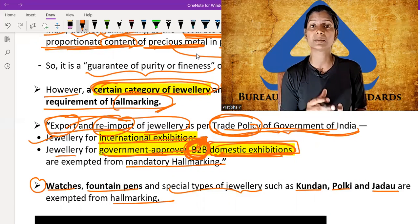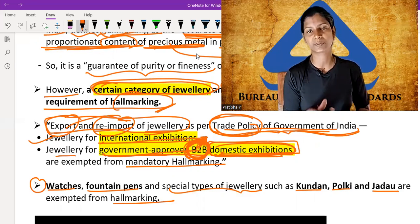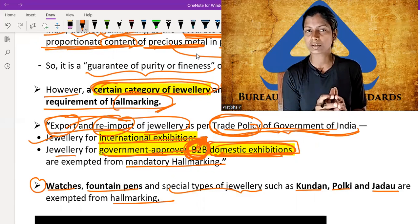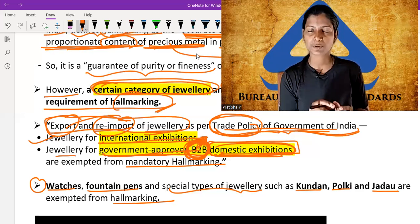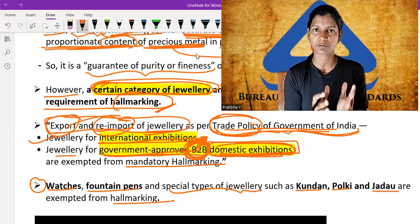And what is the importance of hallmarking? It is an official signature, an official hallmark of the government of India. That means the proportion of precious metal content present in your article is officially declared, and so there is no point of cheating or faking in it. So when you purchase jewelry, the hallmark is present. It shows that it is government-approved jewelry, and it also defines what proportion of precious metal content is present in your article. Okay, so I hope you enjoy it, you love it, some information about BIS.